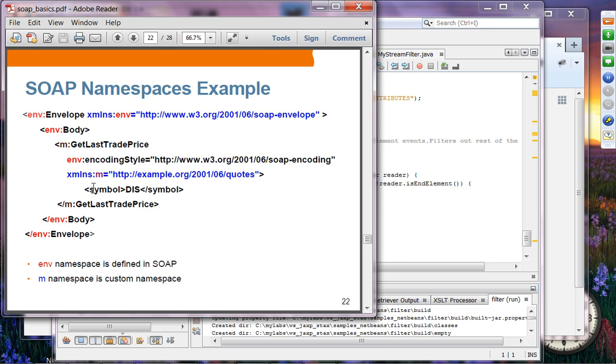I should have m over here and over here, on symbol, because that symbol belongs to this namespace. And we don't even have a default namespace, so it cannot have no prefix. It should have a prefix of m.